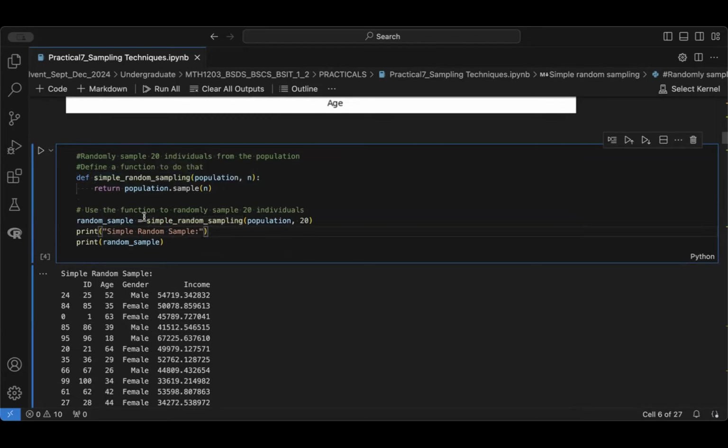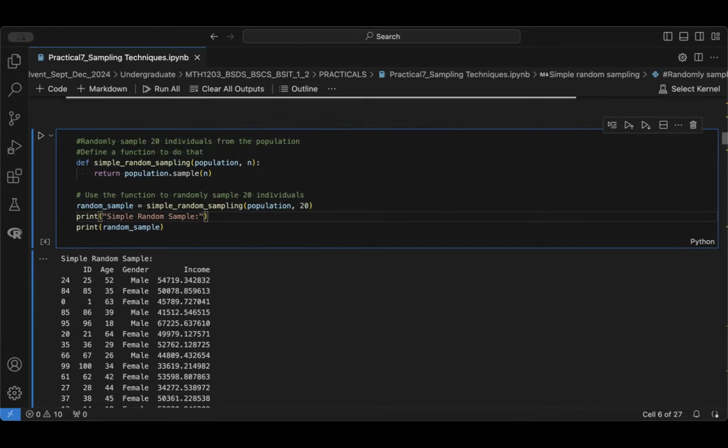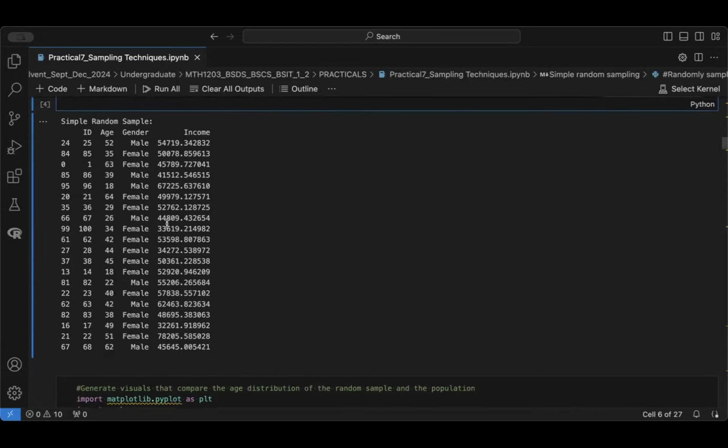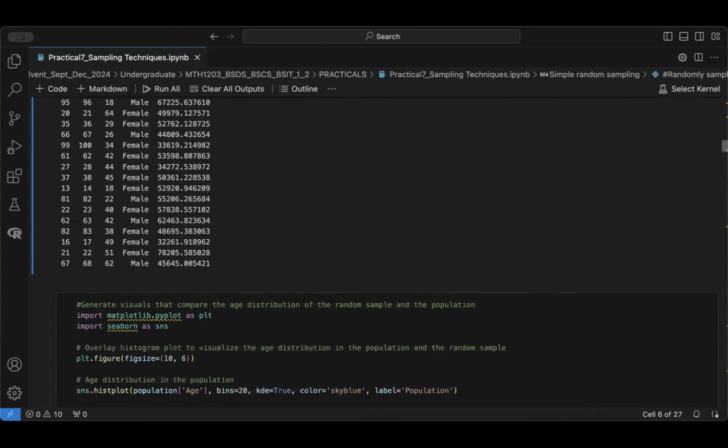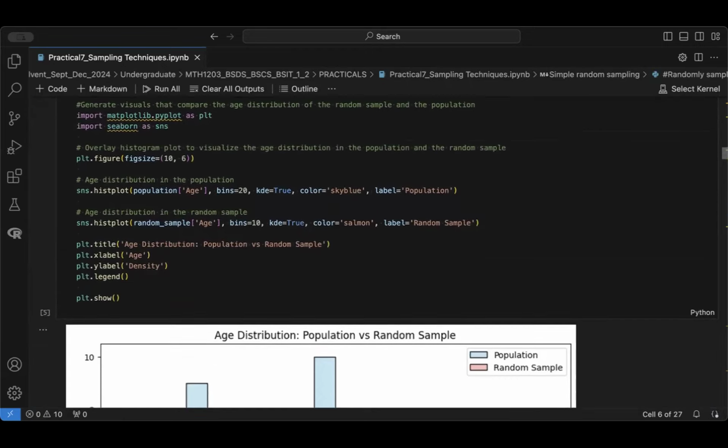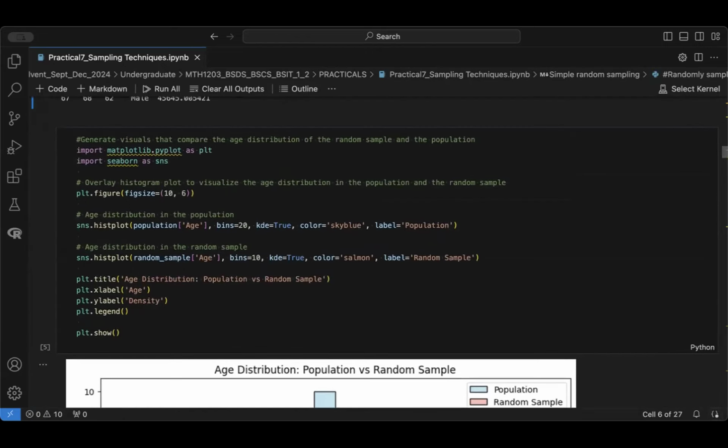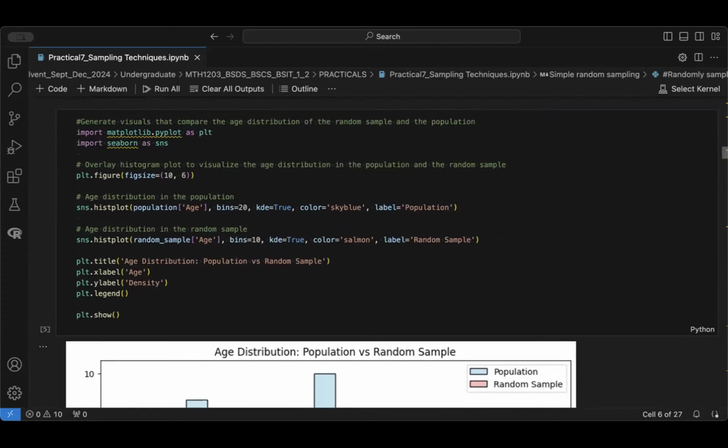So we go ahead and use that function to do a sampling of 20, which is done randomly. And this is the resultant data frame, okay? So notice the IDs that it has chosen are very, very random. They are not in some sort of order. So now we want to create a visual, a histogram that is superimposing these age distributions of the population versus the sample.